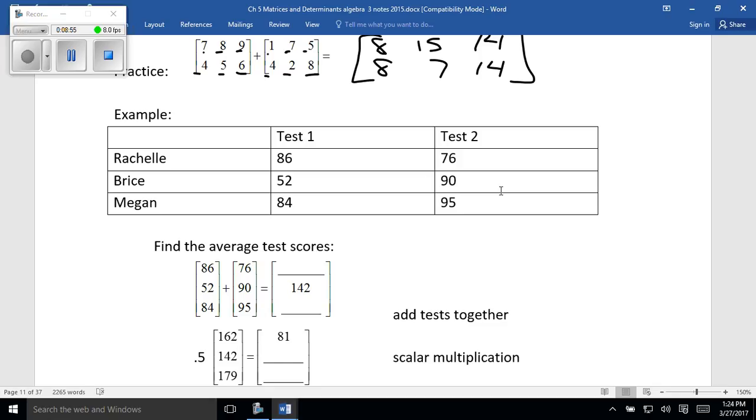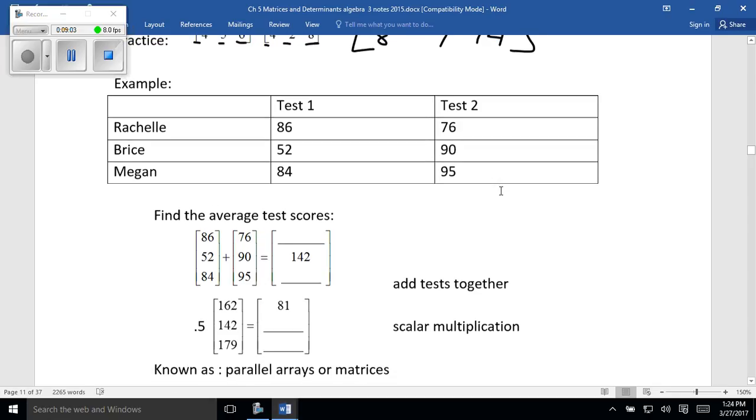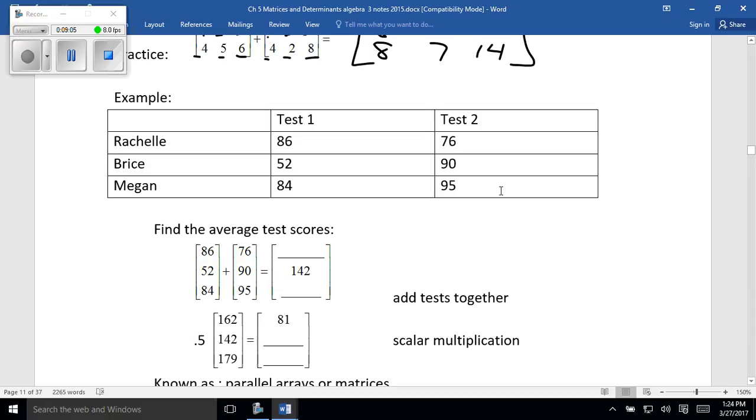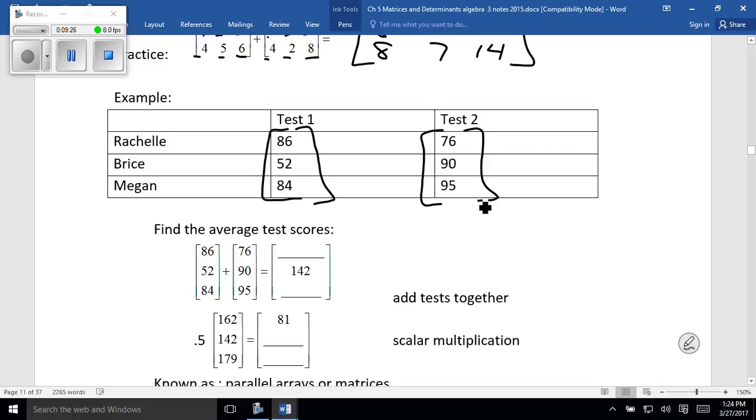Yes. It looks like. Except Casey's, what should it look like? Casey's one across. So now when I go here, if I want to find their average test scores, how would I find their average test scores? I would do what? Add them up and divide by 2. So I have to take test 1, which is this matrix here, and add it to which other matrix? The second matrix. So those are parallel matrices. First one plus second one. Good so far?